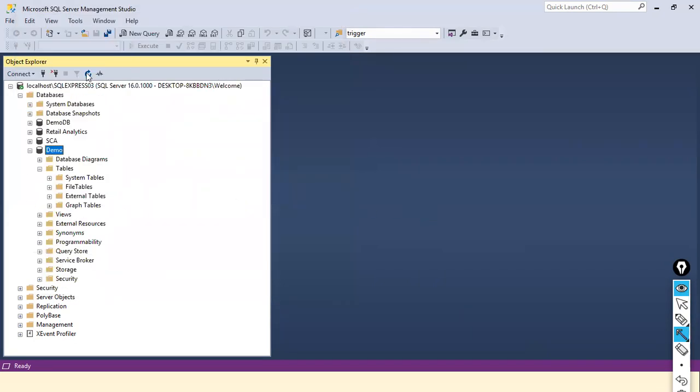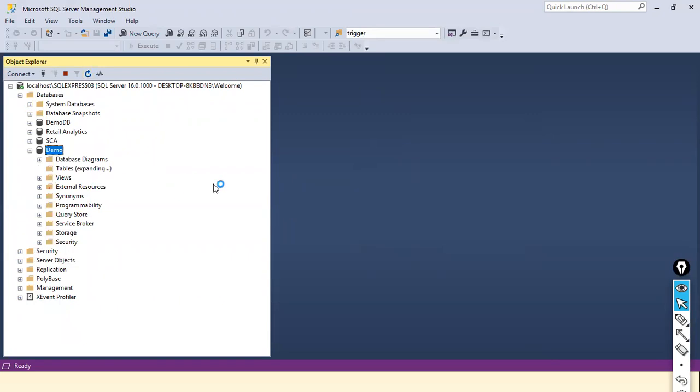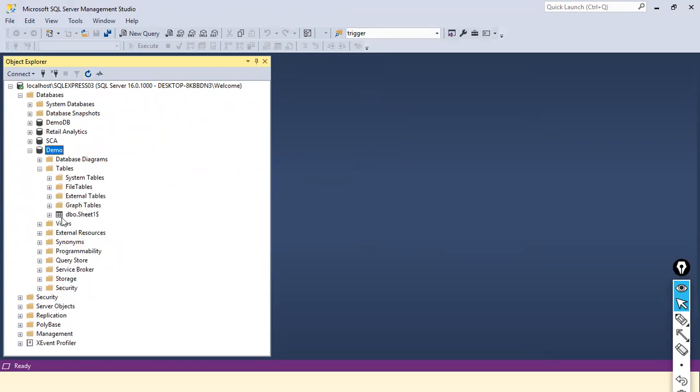Okay. So now I just come back to my SSMS and the demo database. If I expand the tables, nothing is there. You need to refresh it by clicking on this. This is the one you have to do. Okay, look here, demo Sheet1.